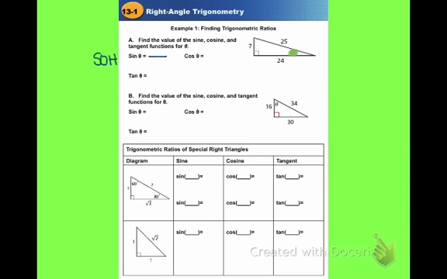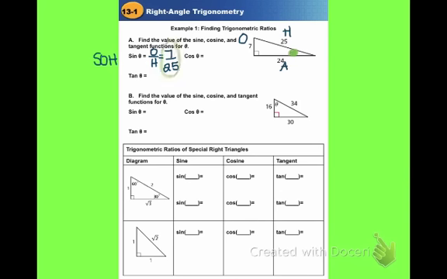So if you want to identify these sides in this triangle, the hypotenuse, of course, is the side across from the right angle. The opposite side would be across from the reference angle. This would be O. And then the adjacent leg would be the one that's next to it. So that's A. And so the sine would be the opposite over the hypotenuse, which would be, in this triangle, 7 over 25. Now that fraction can't be reduced, so I'm just going to leave it just like that. And so my sine is 7/25.